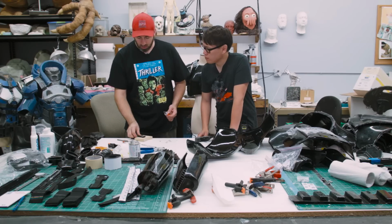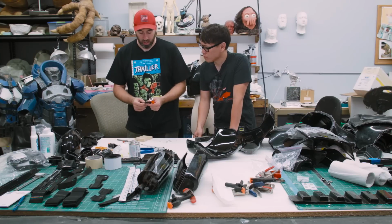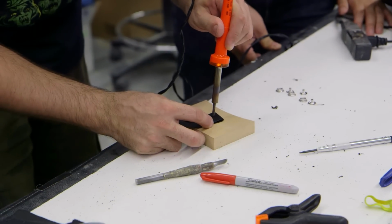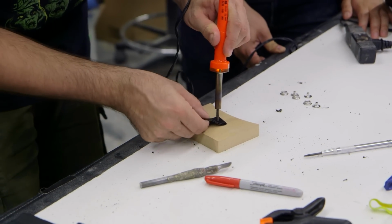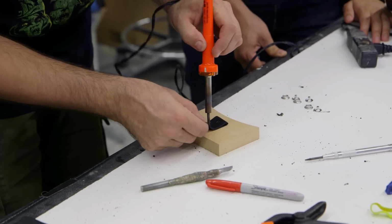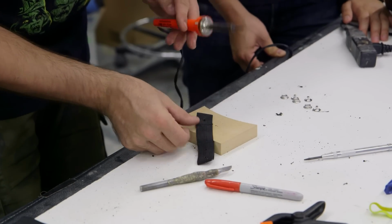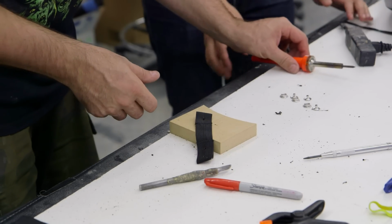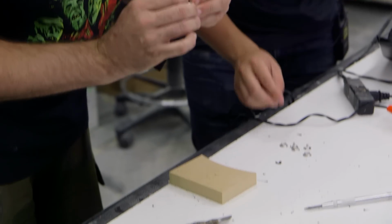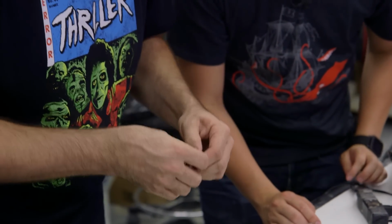So to put the hole in these Velcros, I know that you can use a soldering iron to cauterize these holes. That way, if you're trying to cut a hole or use a hole puncher, it doesn't fray and get all messy. So just get a little soldering iron. Oh, nice. And then that's it. And then that way you have cauterized little holes, and it makes it a little bit cleaner of an assembly. Careful with that. So then you can take these, get them in through that hole.